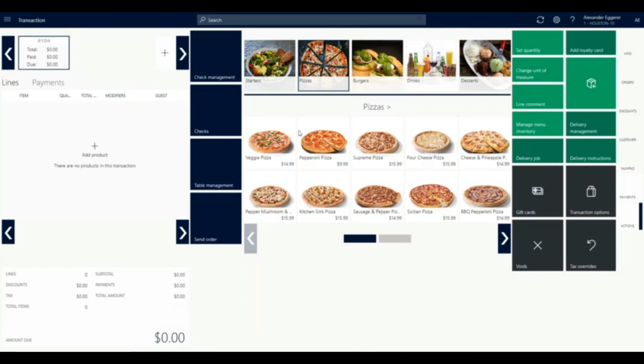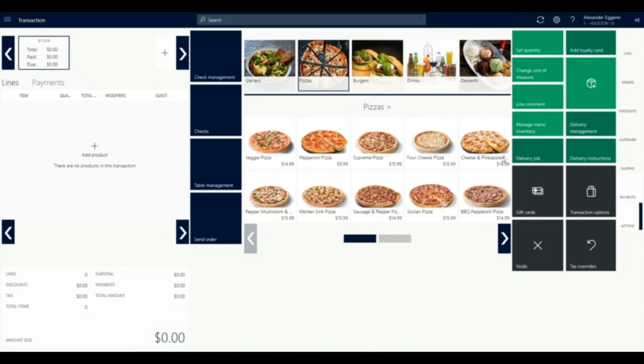We also have nutritional information, so nutrition and allergen information on a product. We calculate on the point of sale, on the kiosk, online, the nutritional value, so the nutritional facts of, let's say, a pepperoni pizza, not just based on some defaults, but based on the modifications you make.